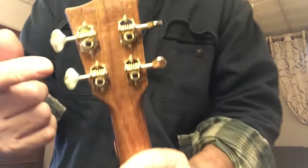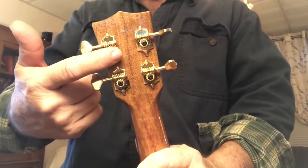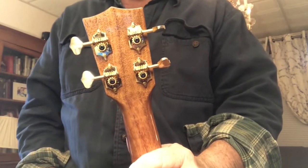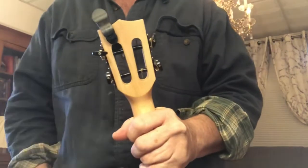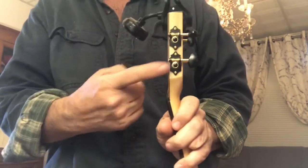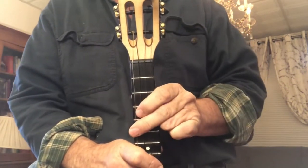This one, all of these are Kalas, by the way. This one is an open gear tuner. Those are Grovers. Very smooth, very nice, very easy to turn. Again, that's just an open one. I apologize. I've had this cough for a while and I'm getting kind of tired of it. These are also open gear tuners, but it's in a slot head, so they sit sideways. It looks different, but it's still the same tuner.